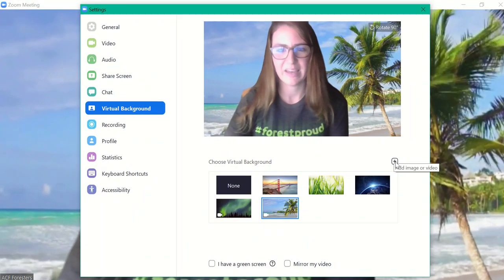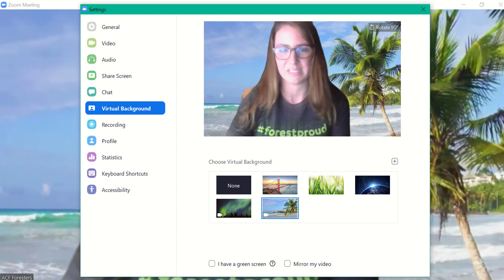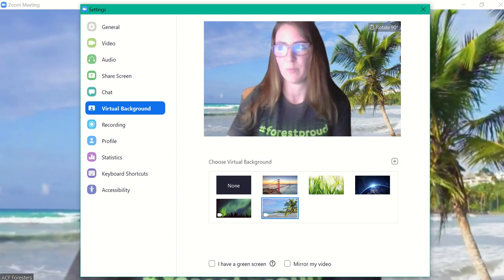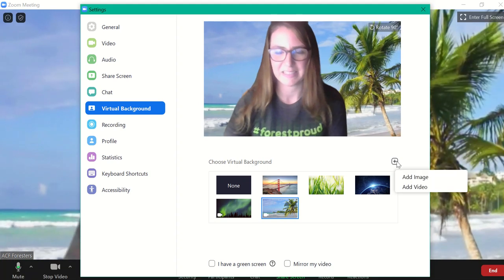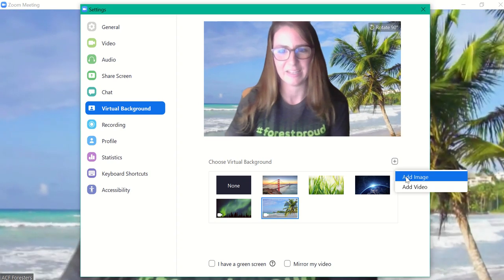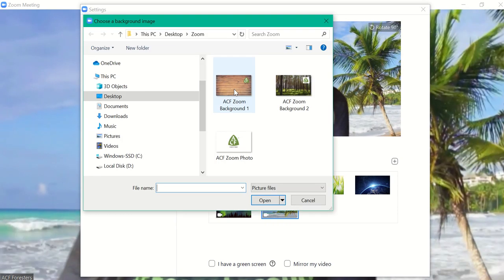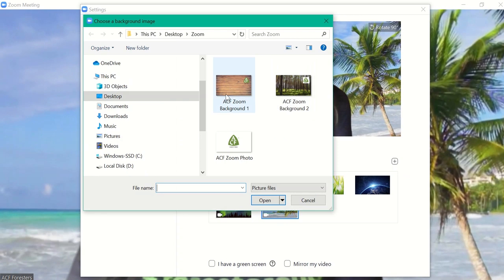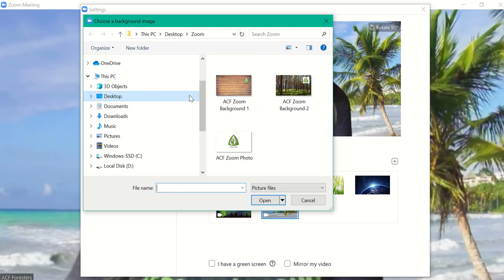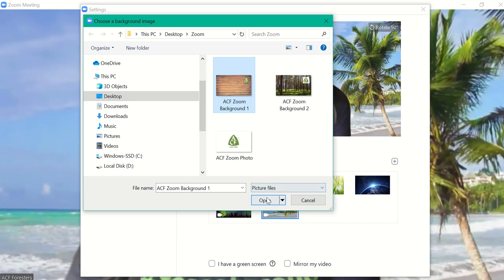Here, you'll see that we have the option to add an image or video using that small plus sign to the right of Choose Virtual Background. Simply select that, and then we're going to click on Add Image. Here, you'll see that you can navigate to the folder where you've saved your virtual background. In my case, I did so on the desktop, and then select the one you want to use.